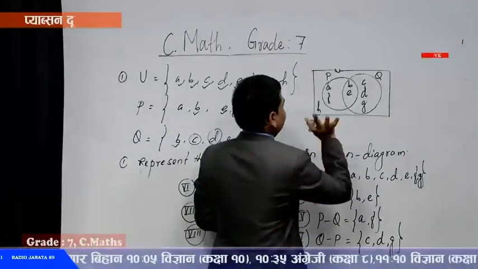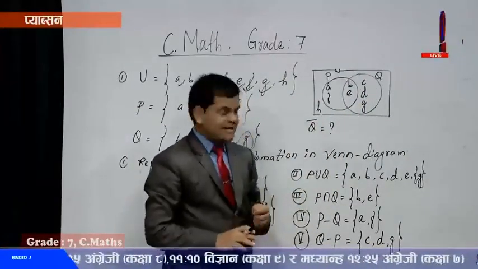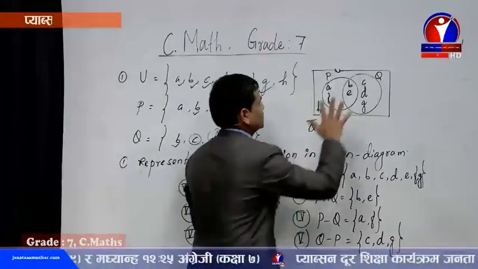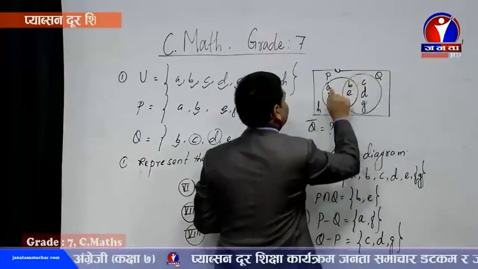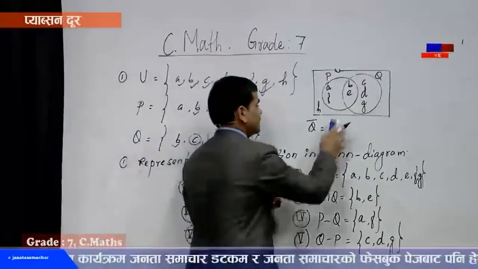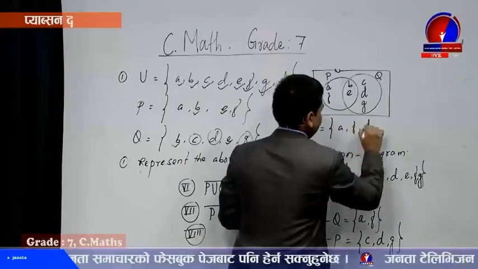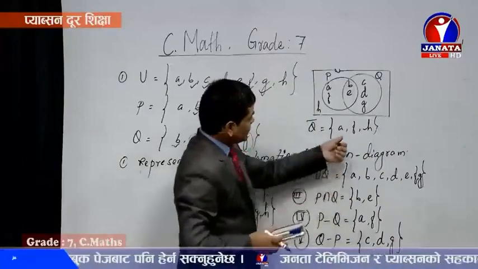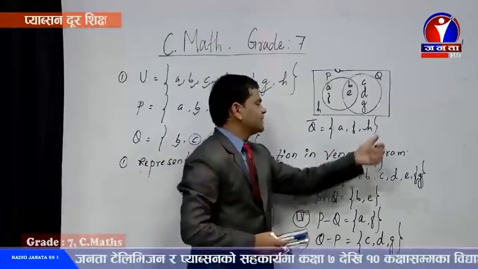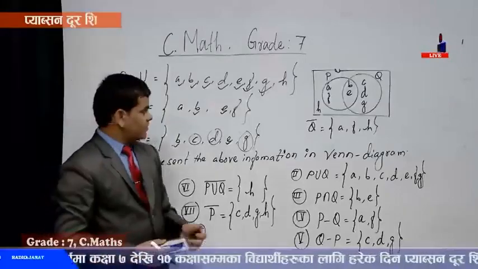Just only hide the elements of Q set. It means accept the elements of Q set, accept the elements contained in circle Q. So if you have to hide this one, then the remaining elements are A, F, and H. So in the place of Q complement, you need to include the elements except the Q circle: A, comma, F, comma, H. You can write these elements in an altered order as well. It doesn't mean that we always need to keep them in an ordered form. That answer also belongs, right?